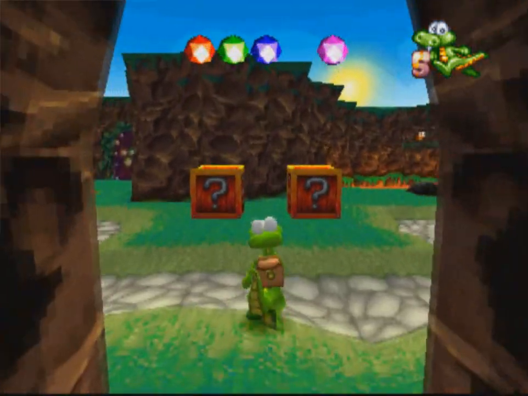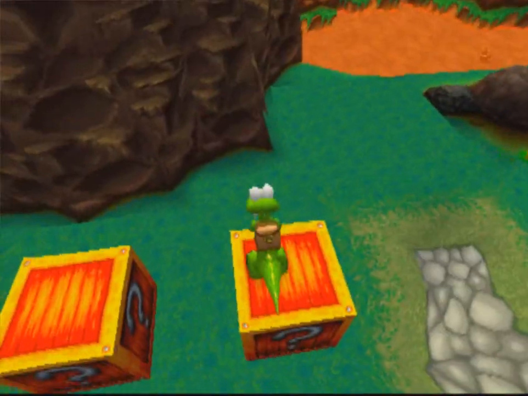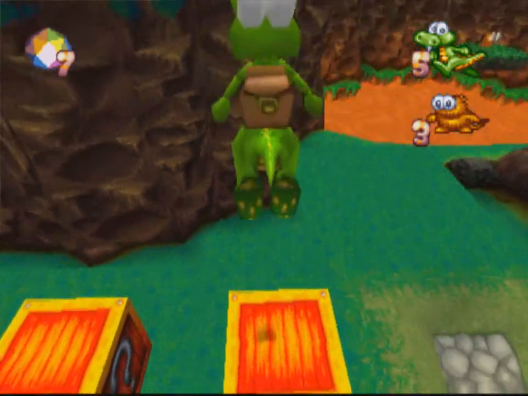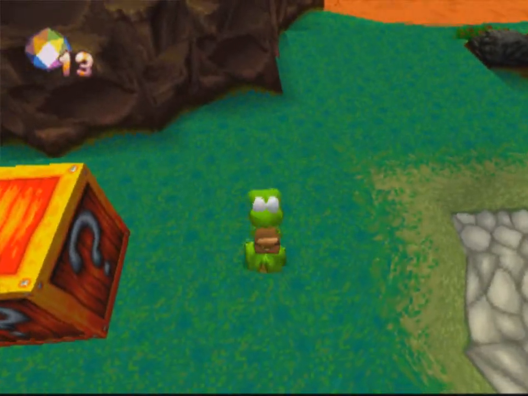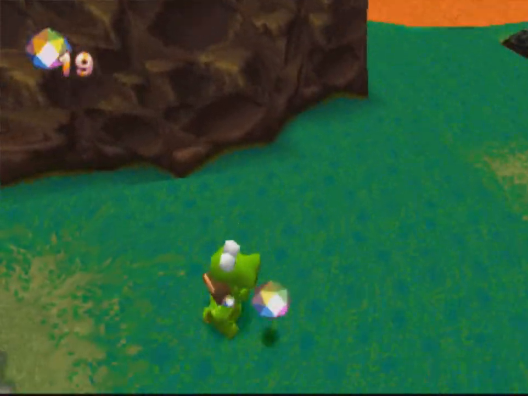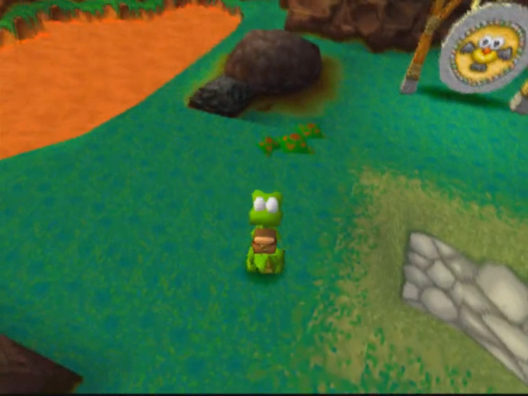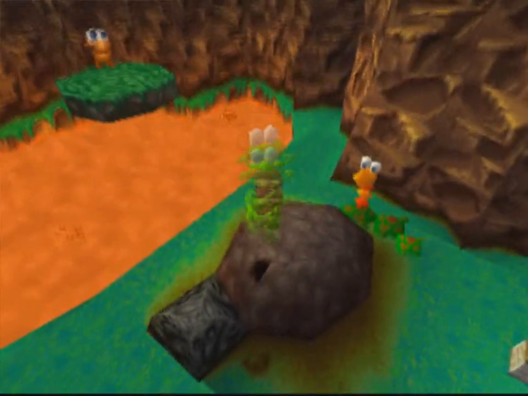Okay, let's try this again, but this time I'm going to take the right side first. So I think there was a Gobbo over there. Yep, it's right on this little island. You see that little worm over there just burrowing in the ground? My advice is just to leave it alone, because it can hurt a good bit.